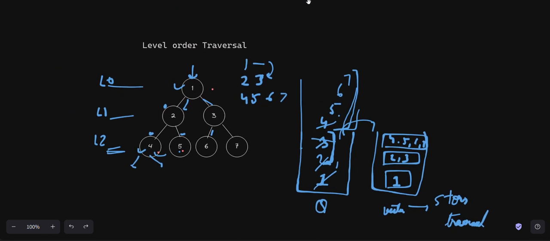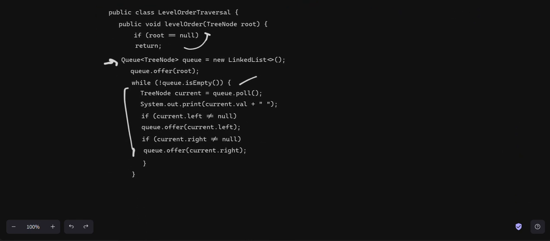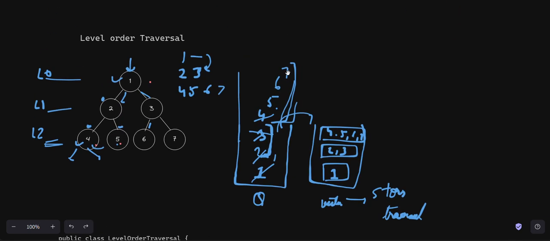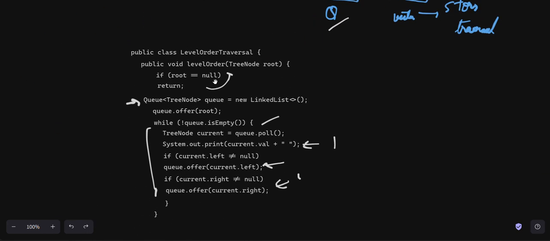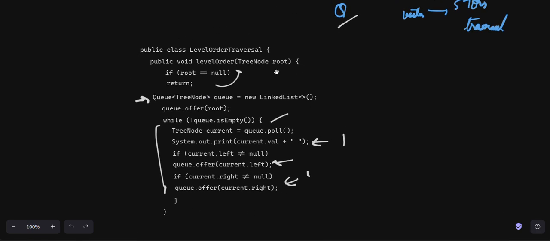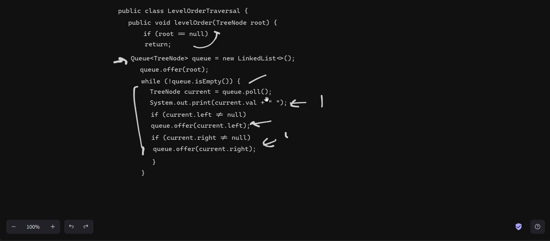Basically when we inserted 1, we started from 1, and then we popped it out, right? Then we consider whether the current has left or right. So we'll pop that out first and write it, 1, and then we will check if current dot left is not null, then offer it, make it left. If current right is not null, then offer the right one, and this just keeps going on and on till the queue gets empty. Like in this case, when the whole 4 5 6 7 was in the queue and then emptied, we just return this vector. You can write your return statement, and then you will get the level order traversal here. Got it? This is a void function for now, you can make it return a vector. So this is the whole logic, right?